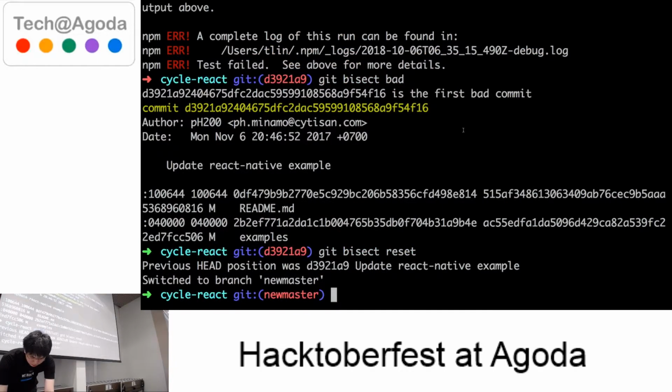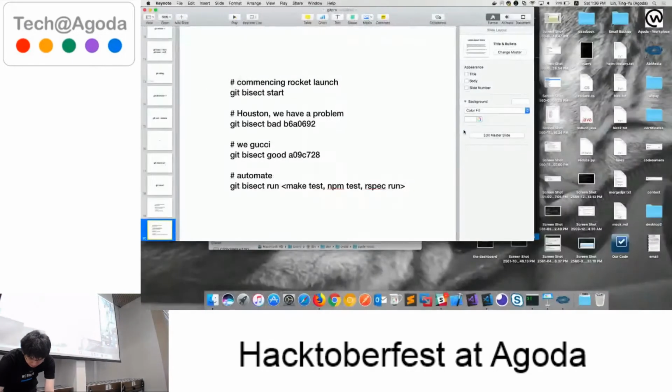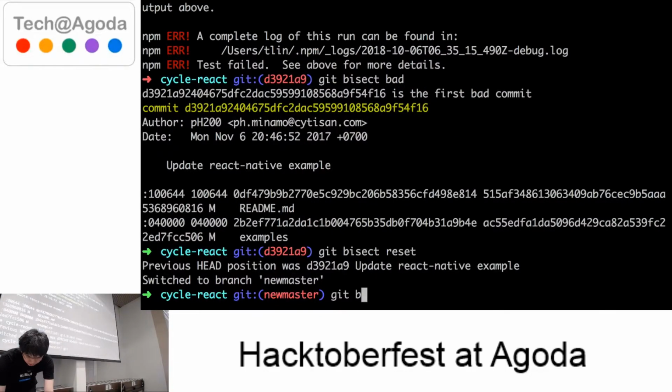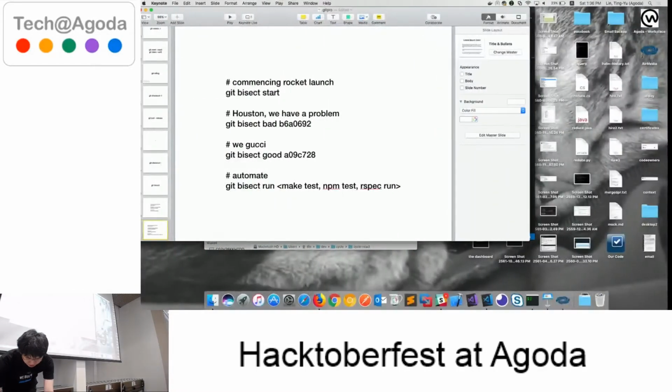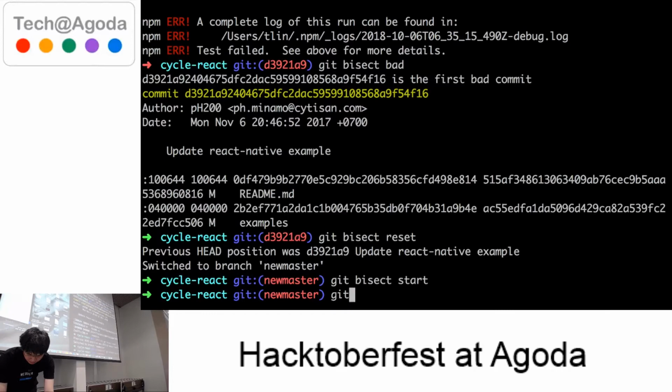So we're going to do the whole thing again, and this time we don't run the test by ourselves, but we tell it where to find, like, what is the good one, what is the bad one.